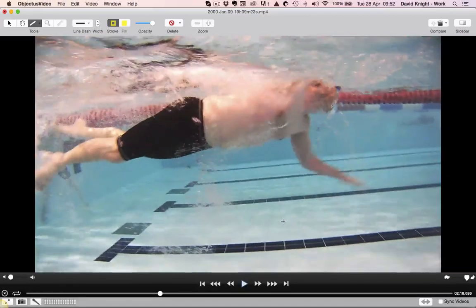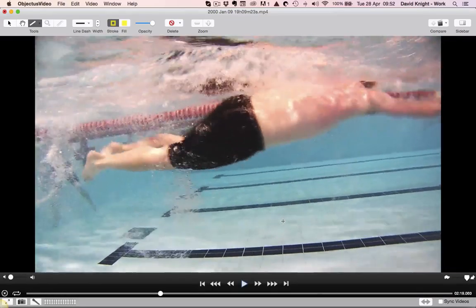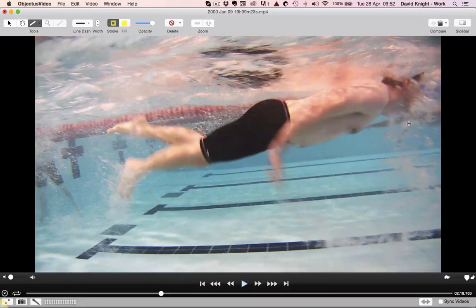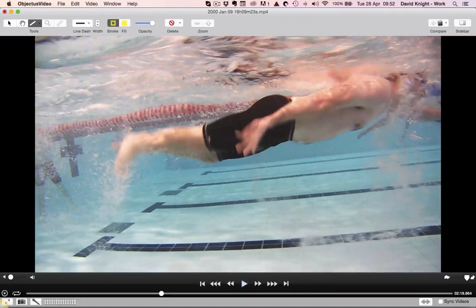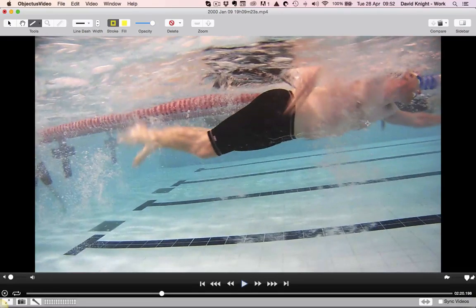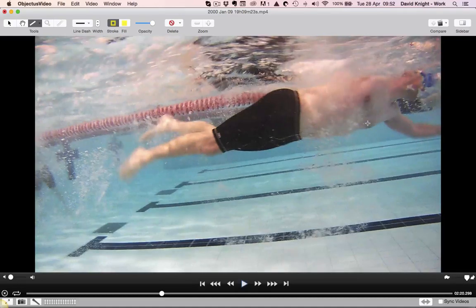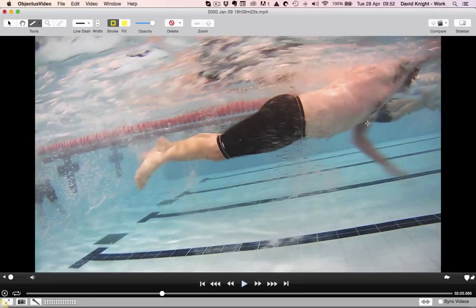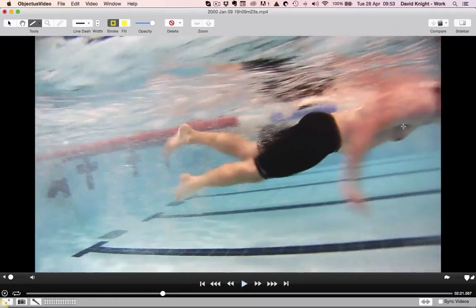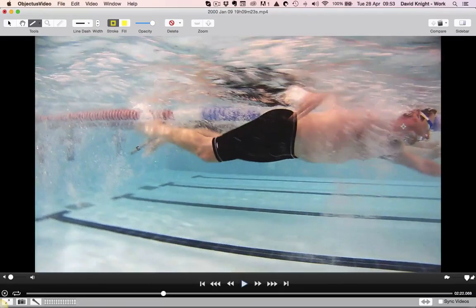Okay, so let's see what's happening when Mark breathes. Mark's taking a breath there, puts his head into the water. There's a little bit of oxygen coming out, but there's nothing there, just bubbles he's swimming through. He's holding his breath. All that air is still in his lungs. And you can just see it starts to come out at that point, and then bang, you can see the air coming out. So Mark's breathing out just as he's about to breathe in. So he's got an out-and-in motion rather than a constant breathing and sighing out like the clip you were just shown.